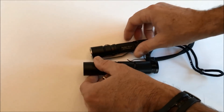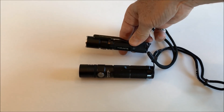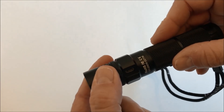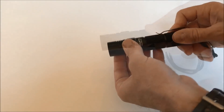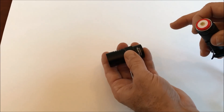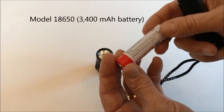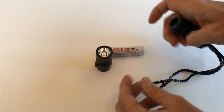You also get a USB cable in the package — I'll explain why in a moment. Comparing it to the Archer V2, these two are about the same size, but this new light has a unique feature: a USB port, making it a rechargeable light. It comes with Thrunite's 3400 milliamp-hour, 3.6-volt rechargeable battery.